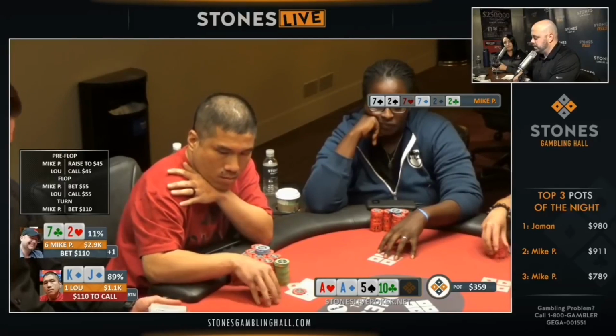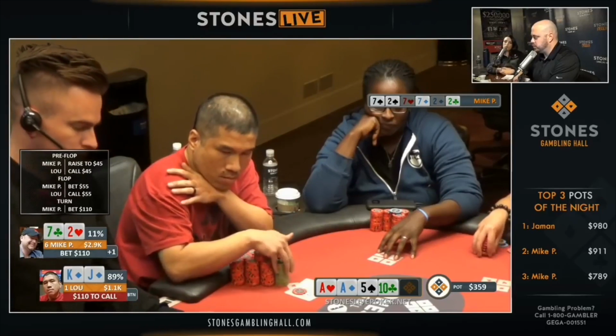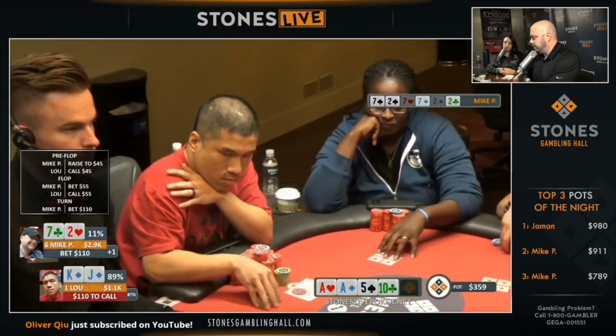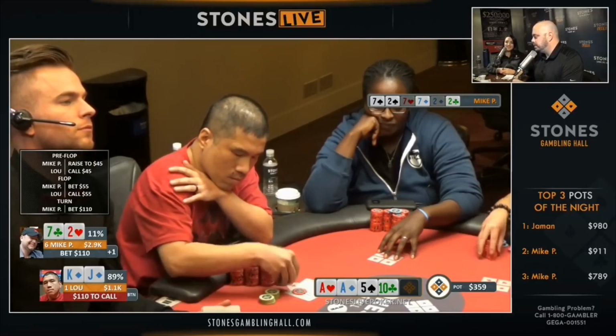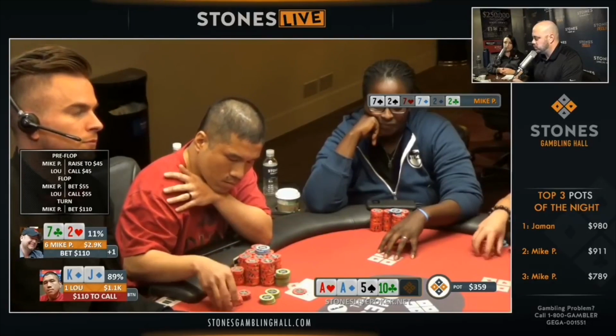Might be difficult now that Lou has a gut shot straight draw, but I think he's really more looking to have a diamond. What is Mike going out for here? Mike at this point, he's just pure bluffing. Okay. Yeah, that's kind of what I was thinking, but I wasn't sure if there was actually a strategy behind it. Well, there is. He raised pre-flop, so he's going to have more aces in his range.